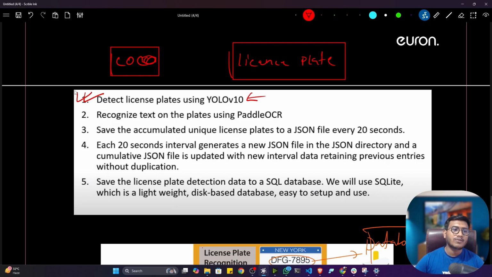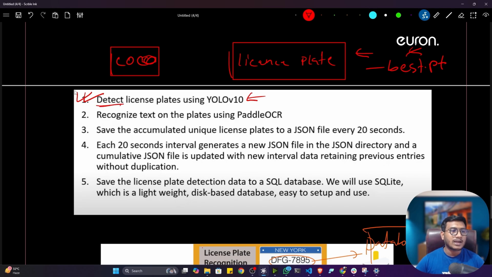So what do we have to do? We have to fine tune this model on top of our car license plate data. Then after that we'll get one model, base.pt, as you know, after training any kind of YOLO model we get a base.pt model. This is going to be my trained model, and we'll use it for the detection task, to detect the license plate.